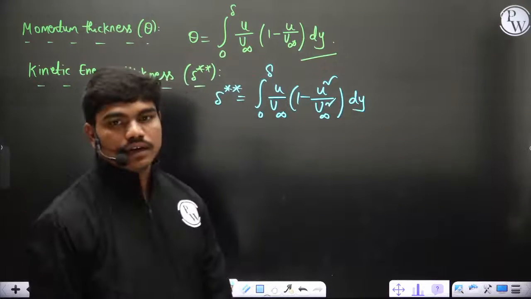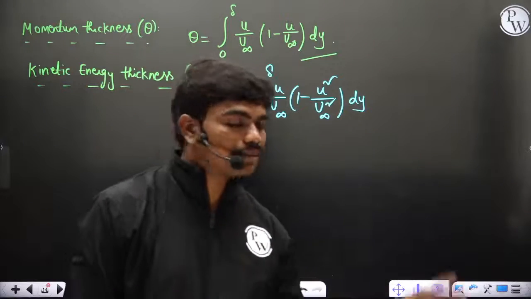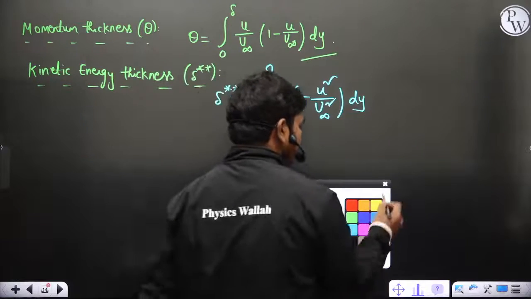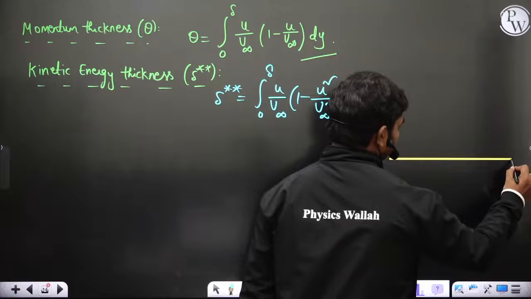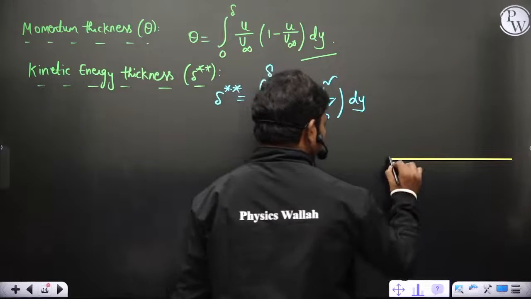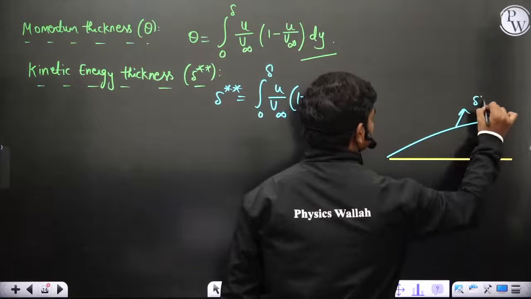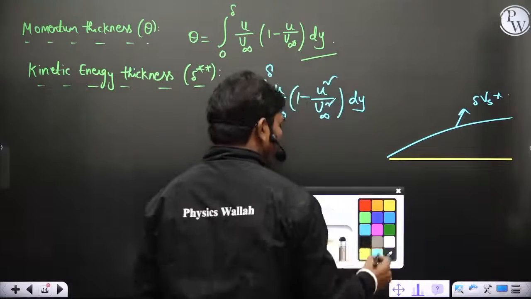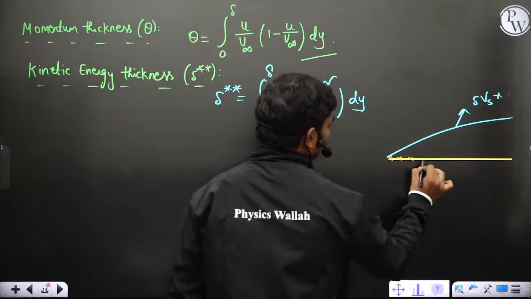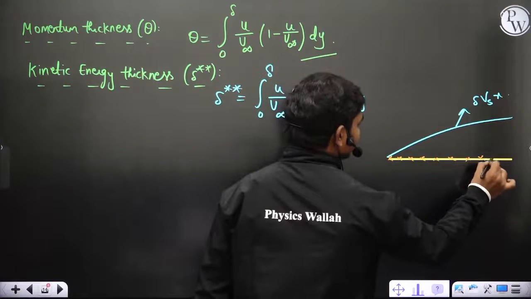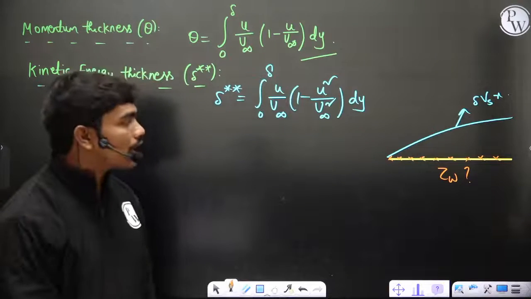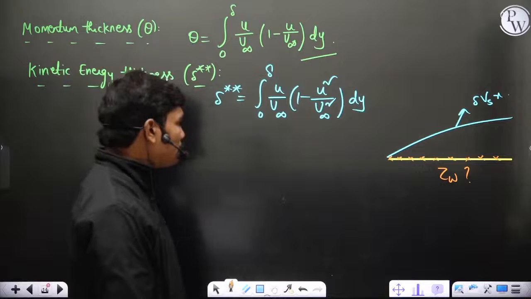Okay, fine. Now let us see some other things. How to calculate the drag force? That's the main point of interest for us. If you have this plate like this, and this is delta versus x, how to get the wall shear stress at different points? It decreases with x, but how? Because if you want to calculate drag force, that should be there. Now, how to calculate the drag force?